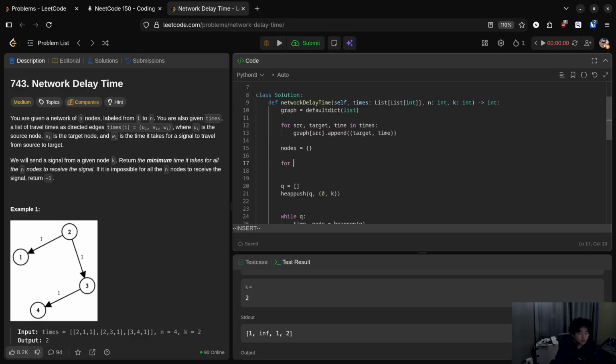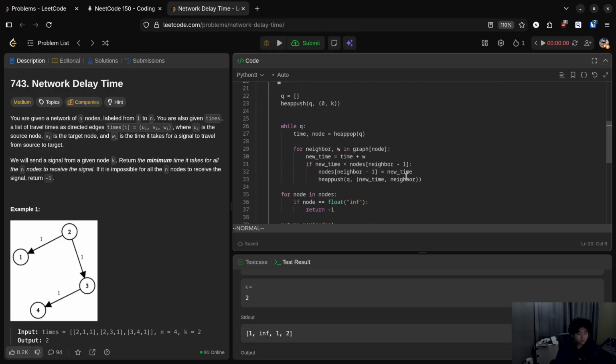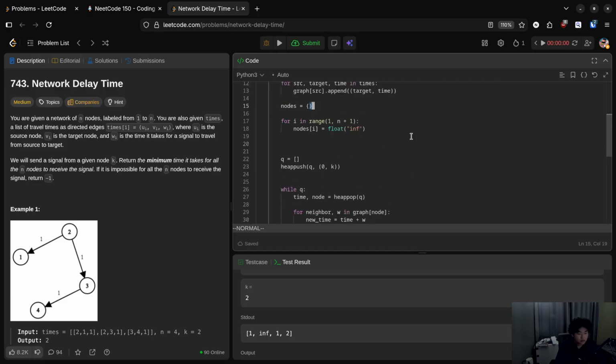For every i in range 1 through n plus 1, so we want to include the 4, nodes of i equals float infinity. I think I can do this in a single thing, but I don't care.